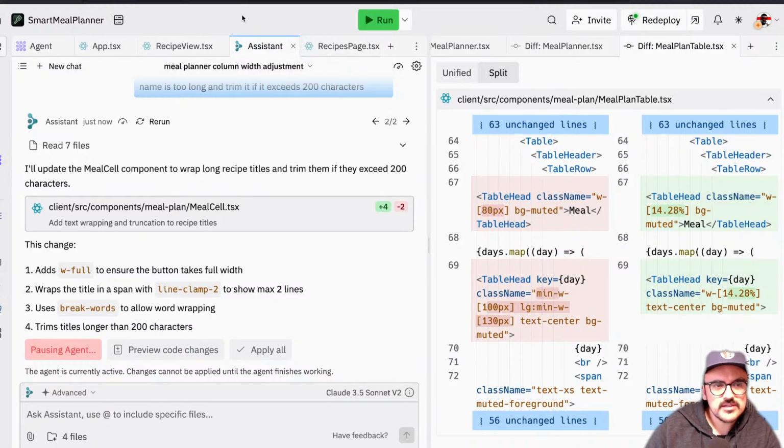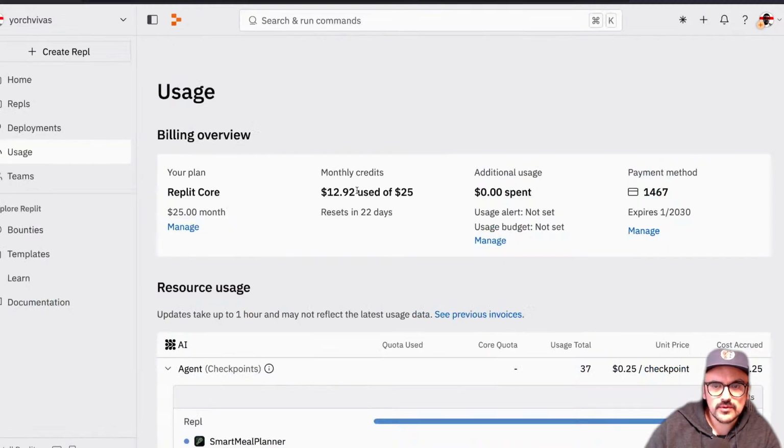By the way, something that I didn't check before is where do we start and where are we finishing? We start at $12.92. At the end of the session, we are going to see where we end in terms of the number of dollars spent today in the session.